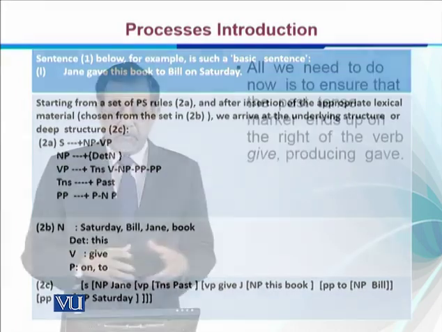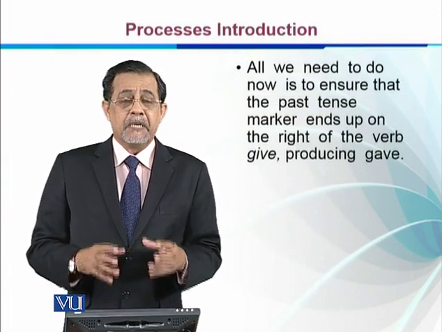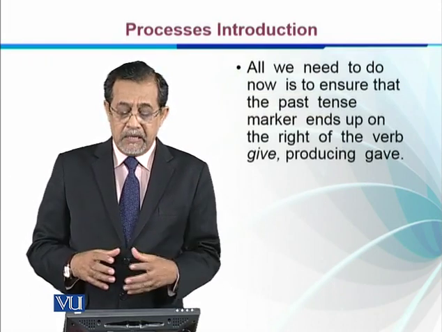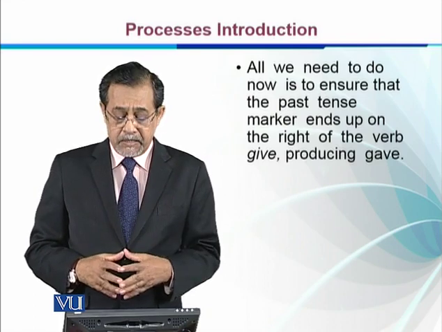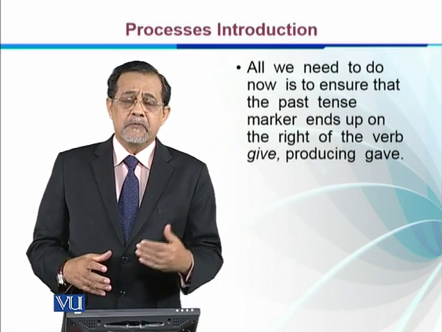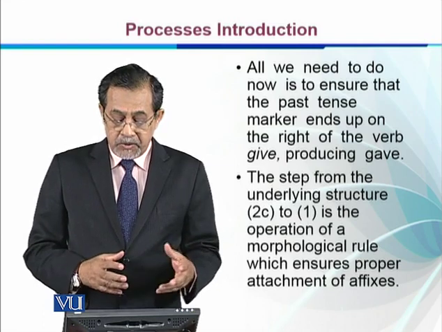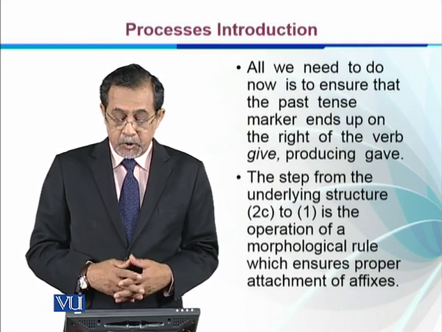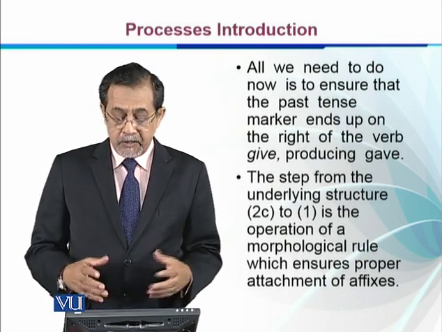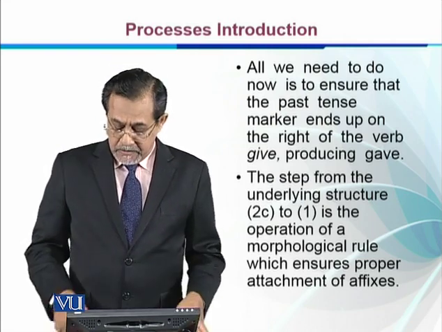So all we need is to ensure that the past tense marker ends up on the right of the verb give. So we added the suffix ed, as we know that give has a past tense gave. This is how we change the sentence from present to past. The step from the underlying structure 2C to 1 is the operation of a morphological rule, which ensures proper attachment of affixes. So in the first step, simply the suffix is added.